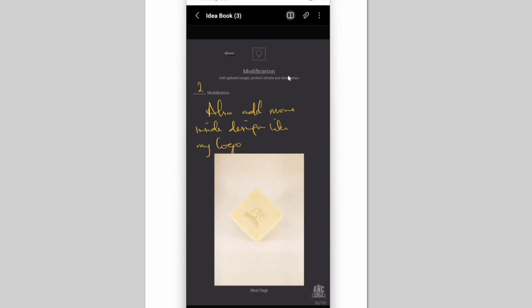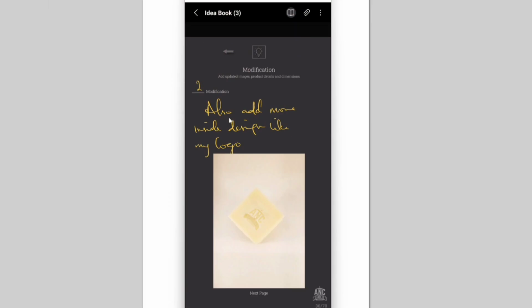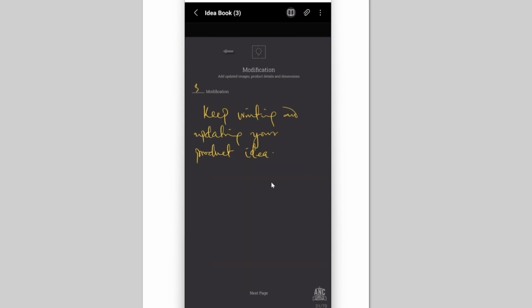So for example, I put here the second modification, also add more inside design like my logo. So if you see here, you see the logo on my candle, right? So it's embedded in there. So I made sure that my mold comes with my logo. So inside my mold, there is my logo in there. So that's the new modification I added to it. So that was implemented. Okay, then you can keep adding more as you go. All right. So I just put keep writing and updating your product idea. So you can just keep going. Okay.